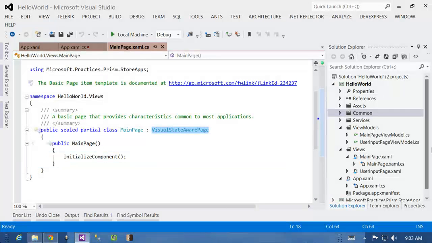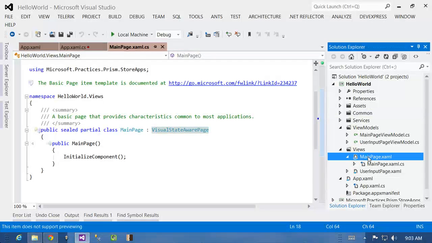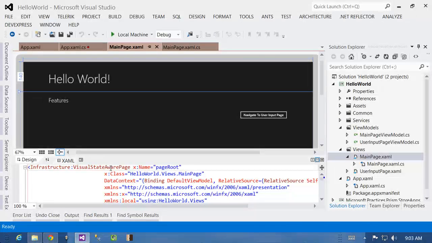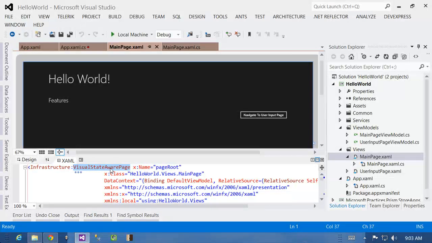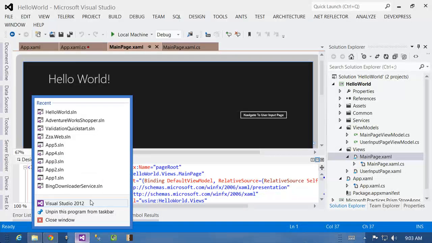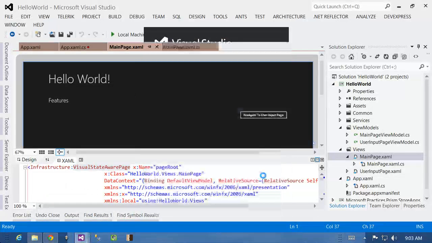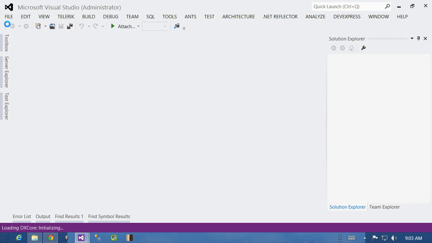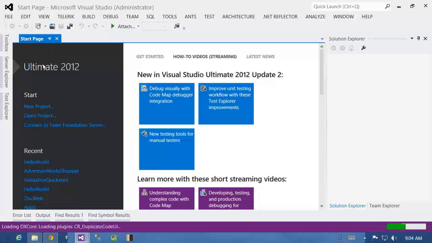If you change out the base class here, unfortunately, you also have to drop into the XAML and change it on the root elements here as well. Starting to sound kind of tedious. Well, the good news is you don't have to do all that manually. Unfortunately, we didn't get to it as part of the Prism team, but one of the Prism team members, David Britch, who wrote all the documentation for the team, a consultant over in the UK.